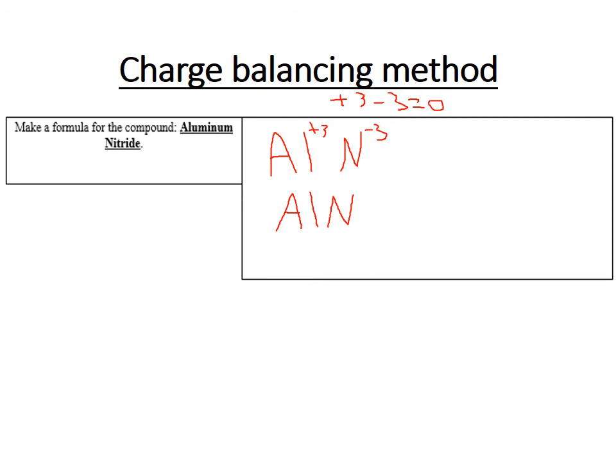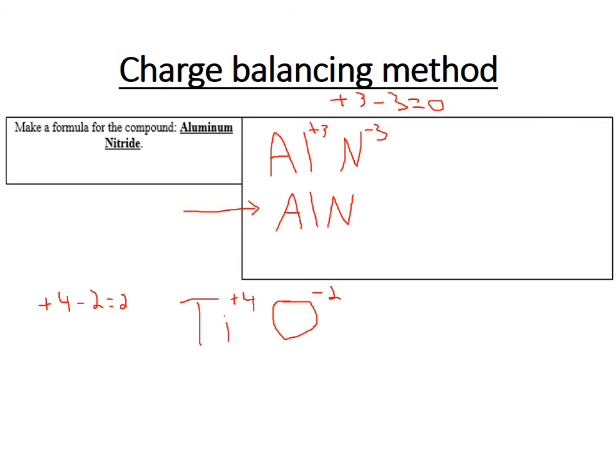I just want you to notice that you're never going to have the charges in your final answer. You might have subscripts of small numbers if they're not 1, but you're not going to have the charges in your final answer. So here, the charge balancing method was easier. If we did the same example with the titanium oxide, so that's +4, O -2. Right now we can tell that the overall charge is not 0. It's +4 -2, which is 2. So what do you need to do to make it 0?